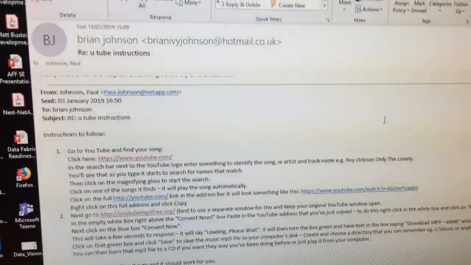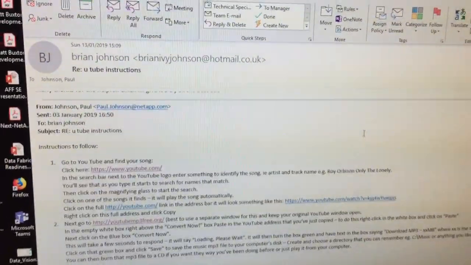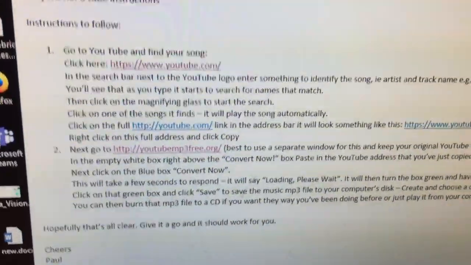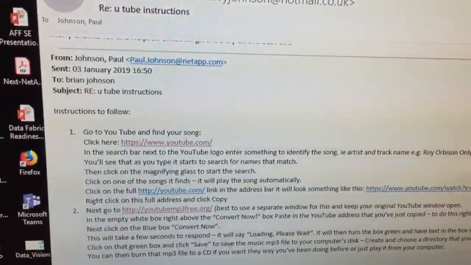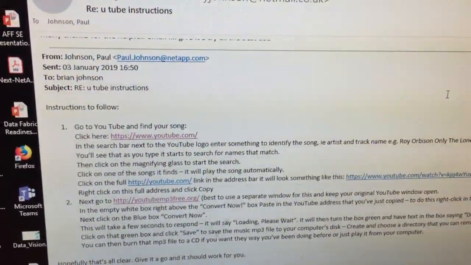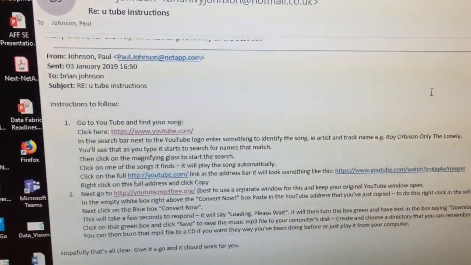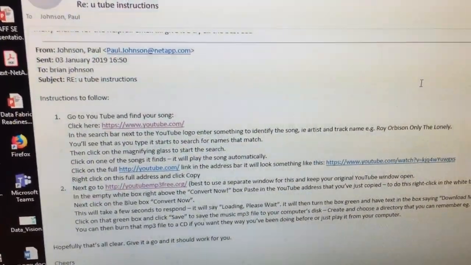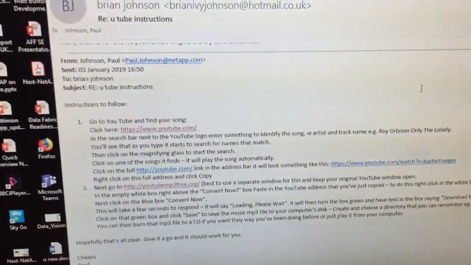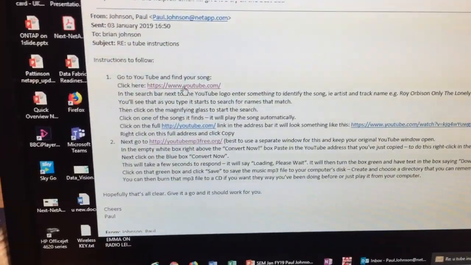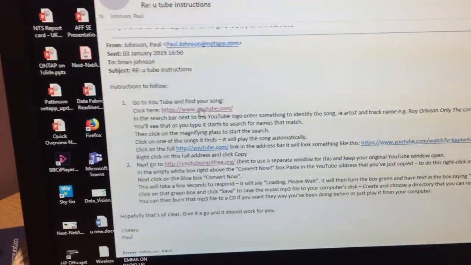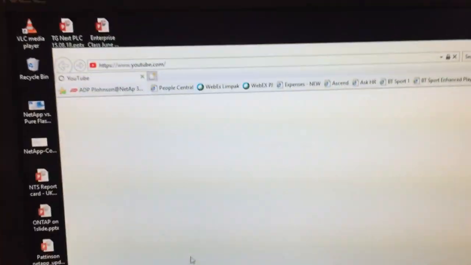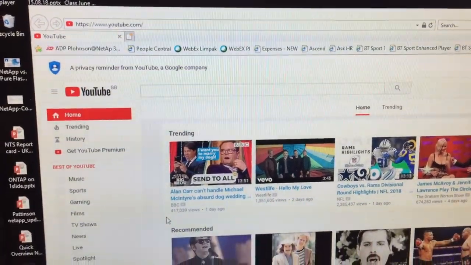What I've actually got here on the email in front of me on the screen, you see, is the instructions that I sent you. You remember the wording here, I'm sure. So it's the email I sent you back on the 3rd of January. Look. So what we'll do, we'll follow these step by step, and you can see exactly, hopefully, what to do, and you can follow them in just the same way that I did. So first things first, if you click on the link for YouTube, let's do that. That'll bring up a window with YouTube in it, so that's fine.